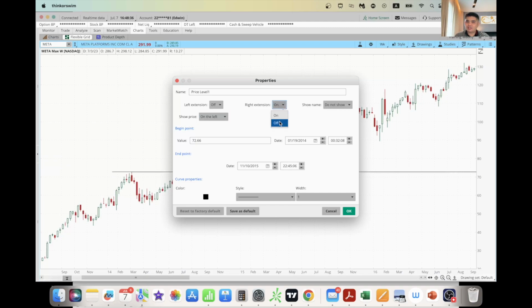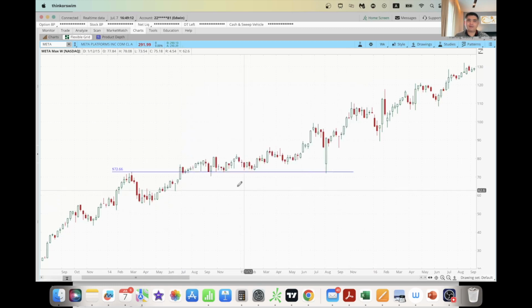But if I don't want that, I just want to turn off the extension, you can choose over here. Okay, and you can choose the color of the line whenever you want to distinguish between different points. That's up to you. What kind of line, whether it's a single line or a dotted line, and the width of the line. Now I usually just remain these two. Even the color I don't really change so often, but for this demonstration purpose, I'll just change it to a blue line. And price, I will always leave it to show on the left or the right side, depending on how I want it to be.